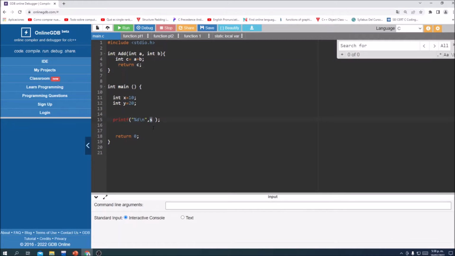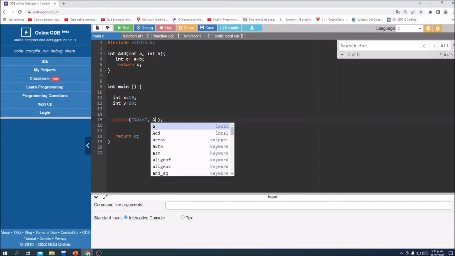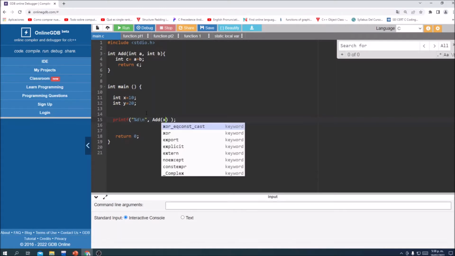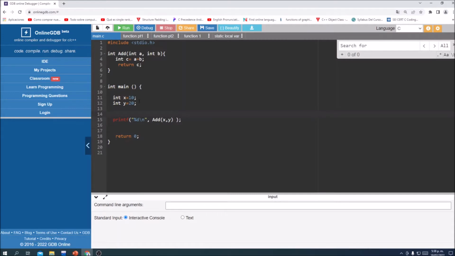Now remember that to use them, I must do a function call. A function call is done by specifying the name exactly, which is add. We don't need the int because it's already recognized here. And then pass the parameters or the arguments required, which in this case are two integers. So let's say x and y, which are 20 and 10, okay?